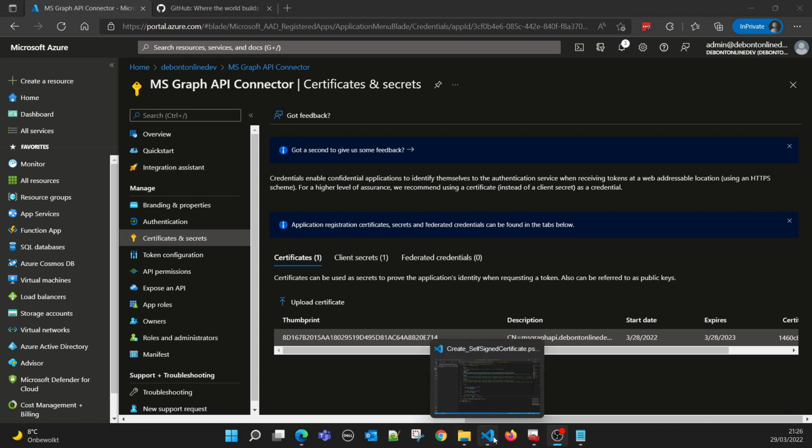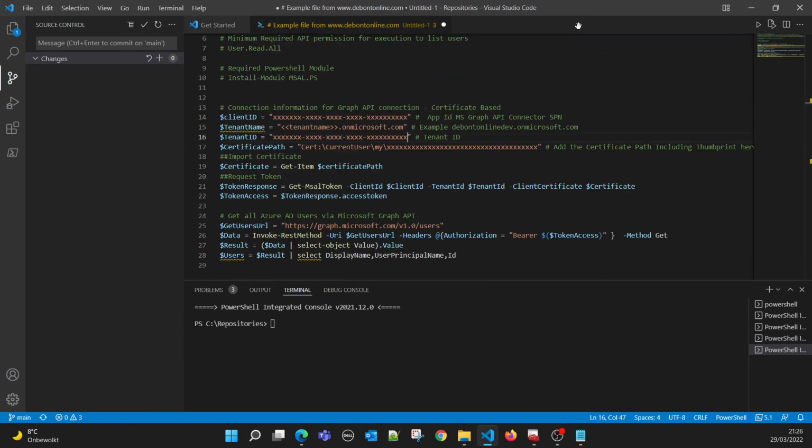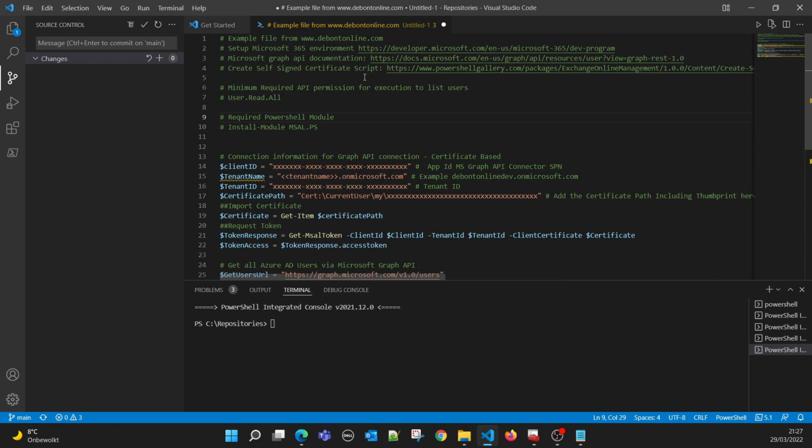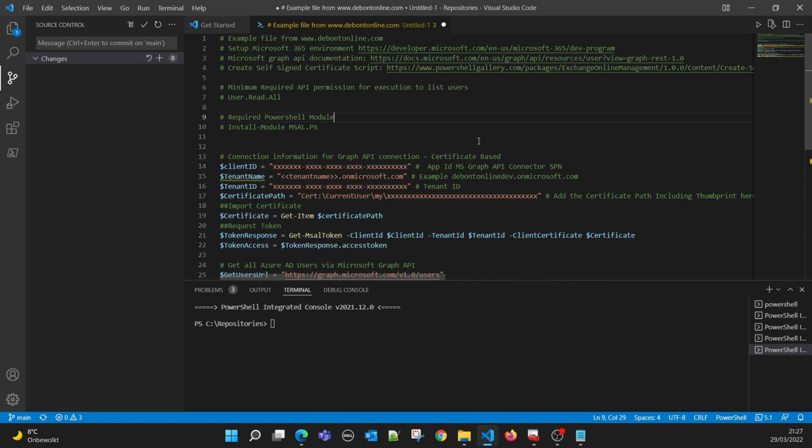Okay, so now we're going back to Visual Studio Code and we don't need this anymore. And this is the script you can see in my GitHub repository and also in the link below. This script is basically similar to the one I've used in the first episode.